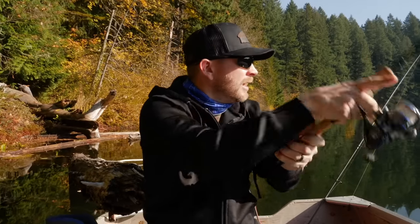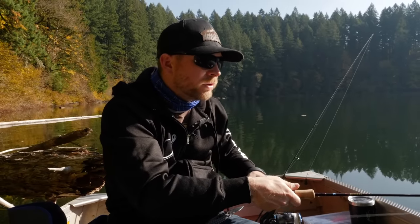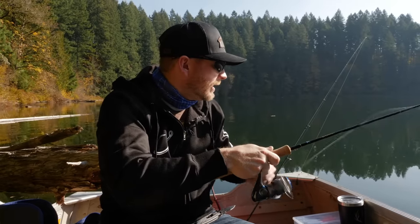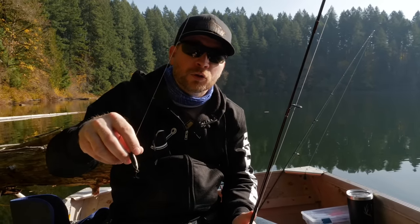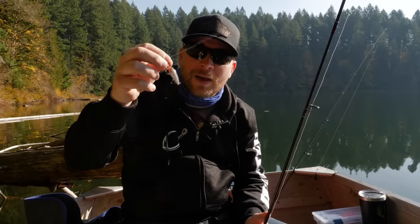This works really well in areas like this. We're fishing a pretty deep lake today, so we cast that thing out, let it sink — one, two, three, four, five — so you should be about five feet deep. Then it's going to stay at that depth. It's made of heavy balsa wood, so the balsa keeps it down there in the same water column. You just reel it in slowly. I really like using these for trolling for trout and in creeks and rivers where you want to cast and get into the deeper strike zone. These things can be freaking deadly.